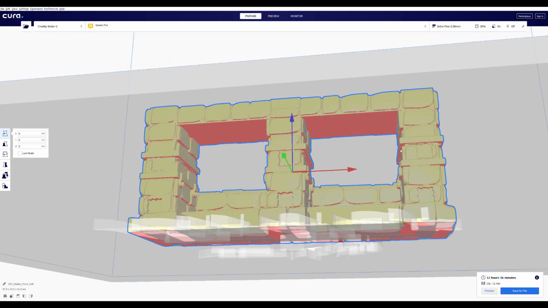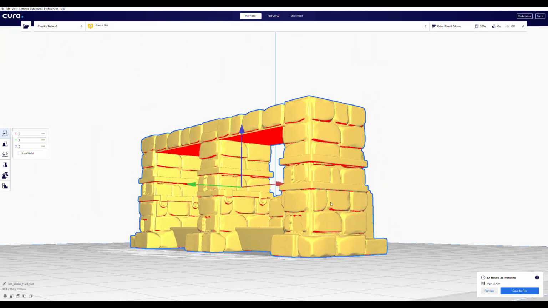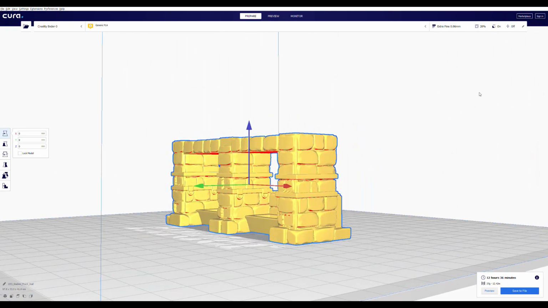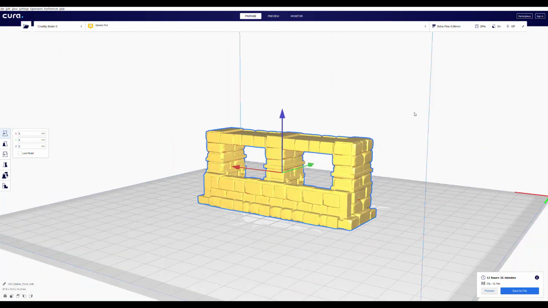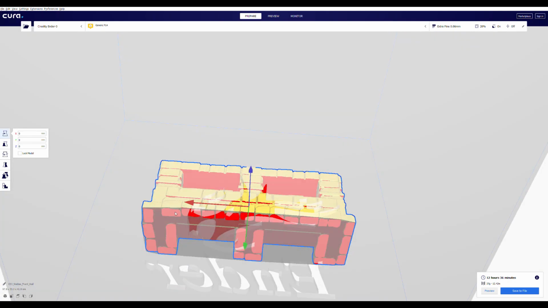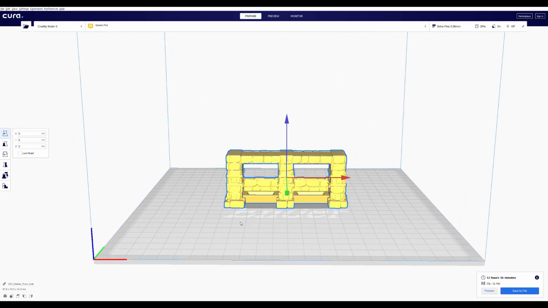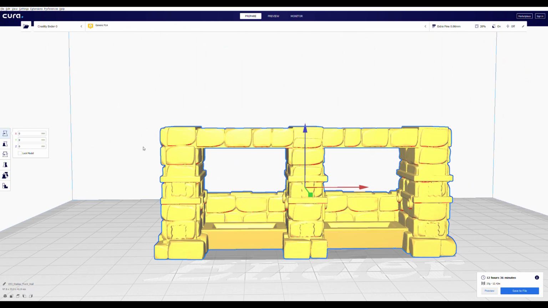That's not really a good thing. So I really want to support that area, as I said. So what we're going to do is something that, believe it or not, after 6 months of very successful printing, I had never actually tried the button called support blocker. Honestly, I don't even think it registered on my brain that it was there, maybe just because it was something I never needed. And also, I didn't really know how it worked.